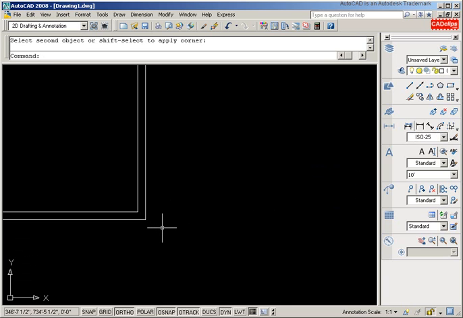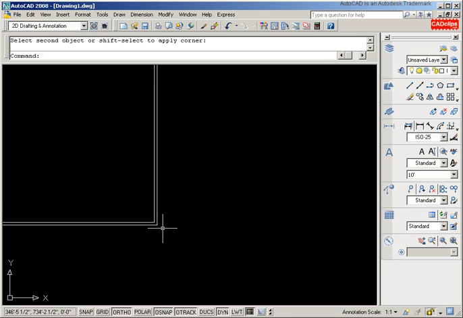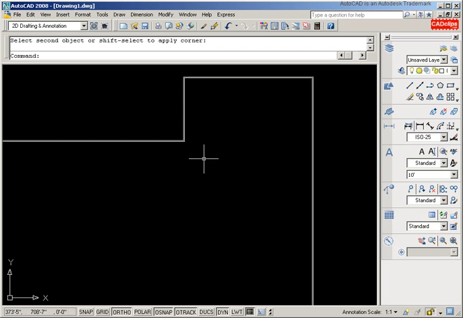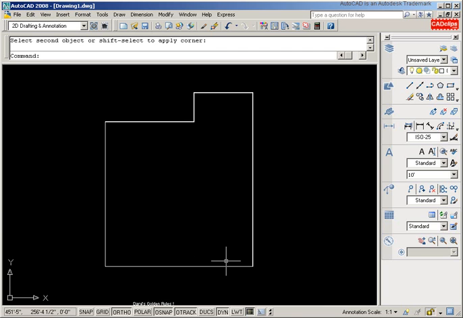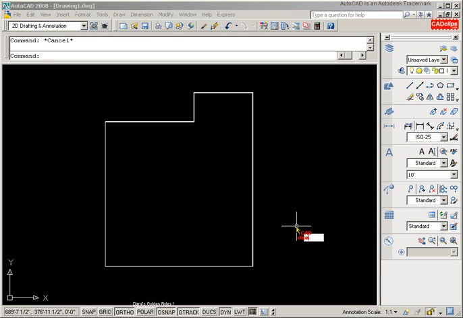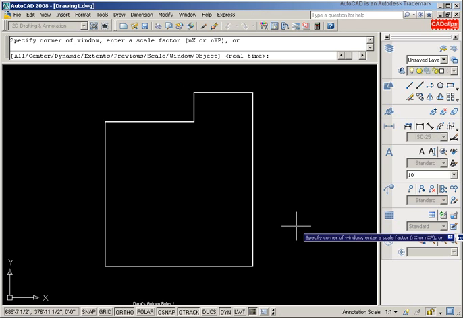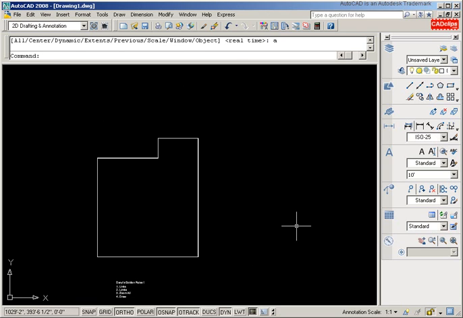Now it looks like it's pretty skinny, but that's because that's an 18-inch wall, and that is a 500 by 600 foot shopping center. I'm going to hit escape a couple times on the keyboard. If I do Z for zoom, enter, and then A, enter, it's going to do a zoom all, and a zoom all zooms me out to my limits or my extents, whichever is biggest.